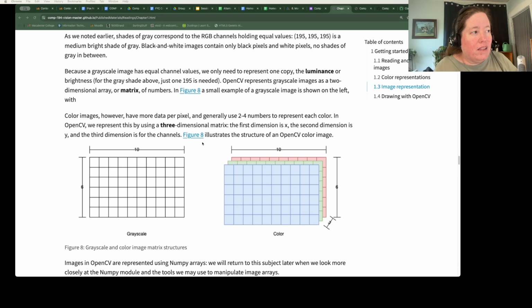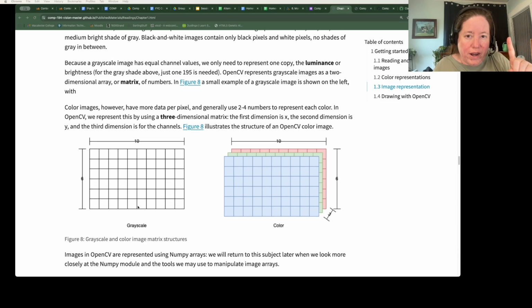So grayscale images usually have just one number per pixel, which is the brightness, the shade of gray between black to white. Black being 0, white being 255. So a grayscale image has width and height, but it's just one channel, one level deep. And when we see something like that, we expect it to be a grayscale image.